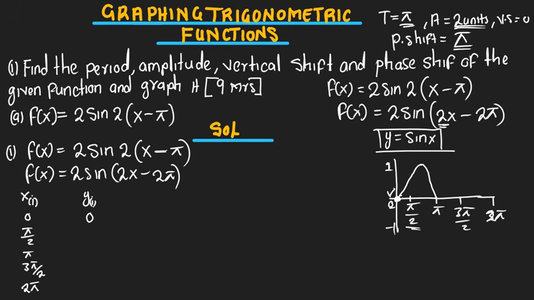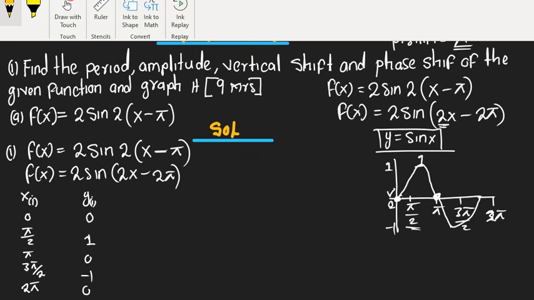So you just have to also know this. Then you go to 1. Then you go back to 0. Then you go down to negative 1. Then you go up to 0 again, like that. So this is how your graph looks like, the original graph. This is how it looks like when you're dealing with sine, right?